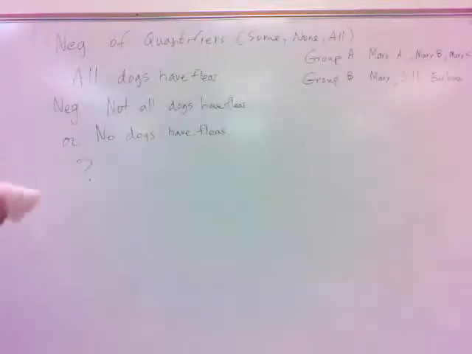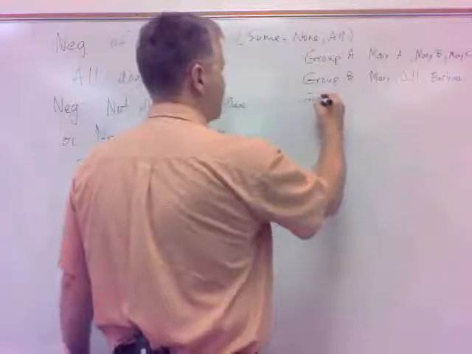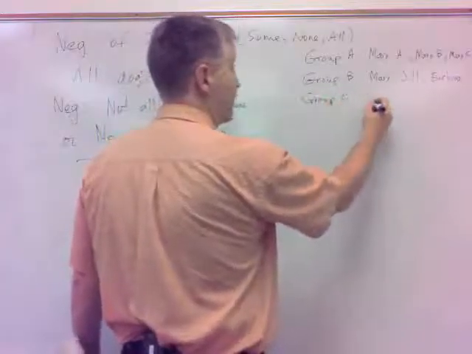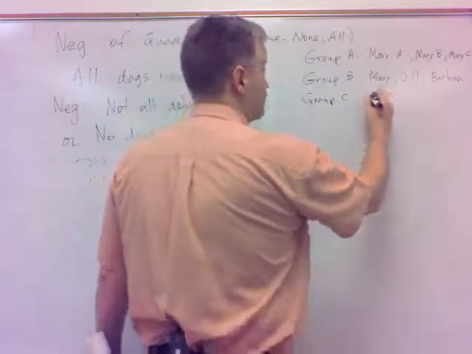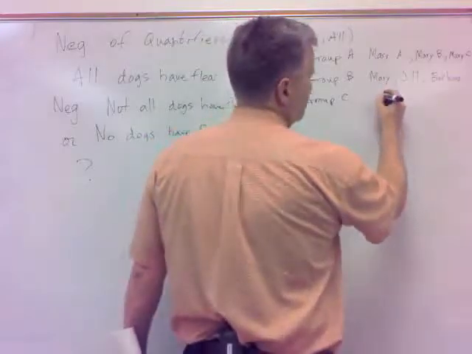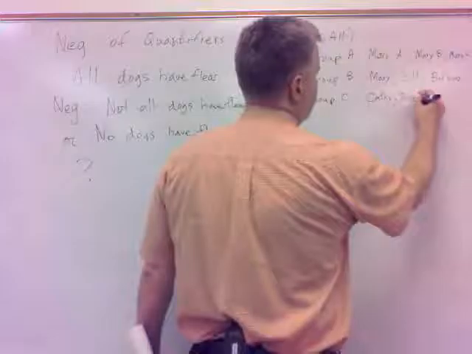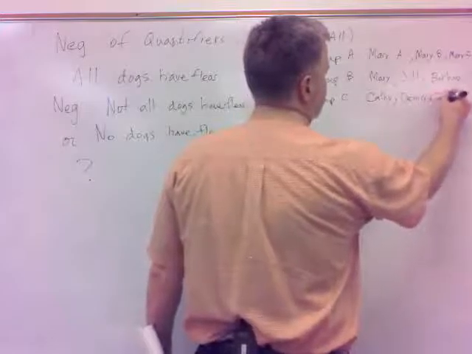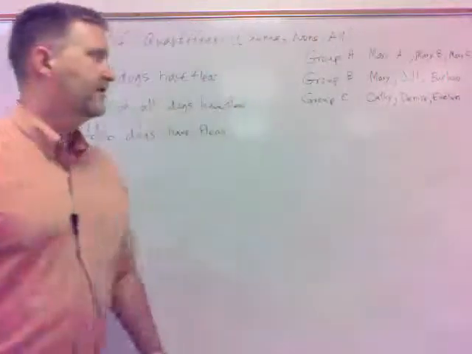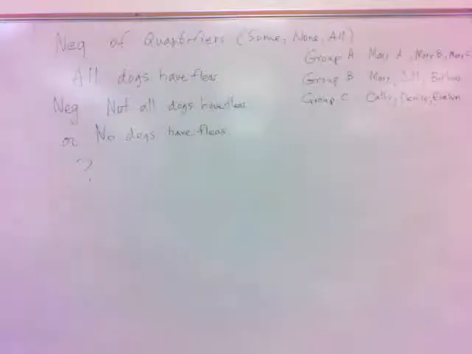I mean, we could do more than three, but yeah, that one has some of them are, some of them aren't. And then Group C, what would be one other group we might need to consider? How about all of them are not named Mary, right? Let's say Kathy, Denise, and Evelyn. All right. So that is representative of all possibilities of groups that could happen associated with the name Mary.